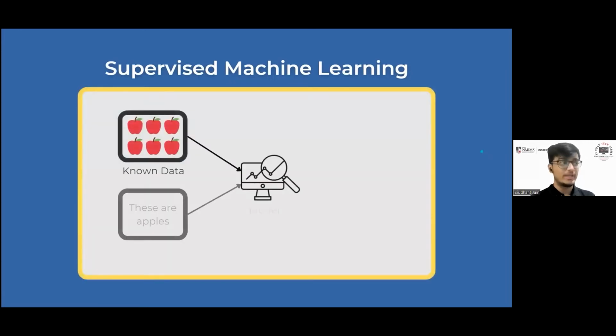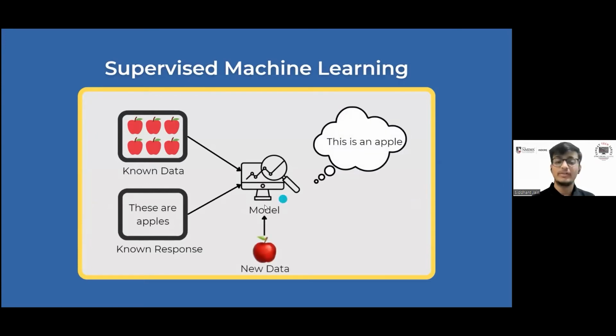To explain it, let the monitor represent our machine learning model. Initially, we feed in the data to the system. This is called the training data. We give our system a dataset of images of a fruit, and we also give it labels telling it that this fruit is an apple. The model then finds patterns in the dataset, and after the training phase, we can give new data to our model, and it will correctly predict it as apple.